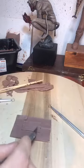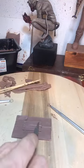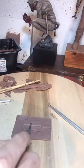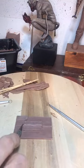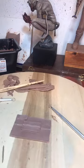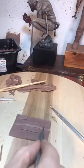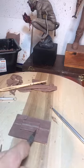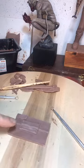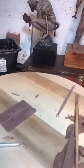Obviously, when you're doing it yourself, spend a lot more time really smoothing these surfaces out. The X-Acto knife's actually very good for dragging along the surface. Actually much better than the wire tool that I was using. If anything, it just highlights the bits that are higher than the others, so it gives you an idea of how flat it is.